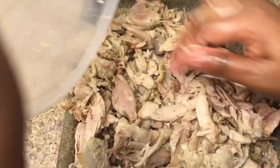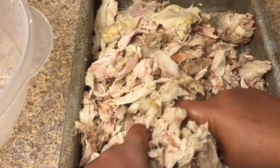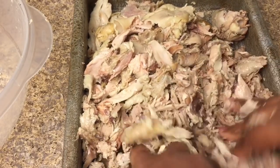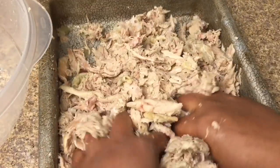Once you finish getting all the obvious bones out, you'll need to pour all of your chicken back into your pan, and we'll need to mince through just to make sure that we don't leave any small bones in there, and I can assure you you'll probably find at least one or two when you do this.